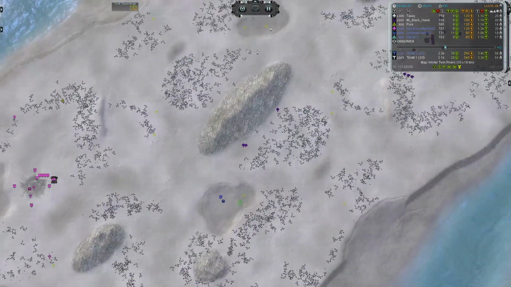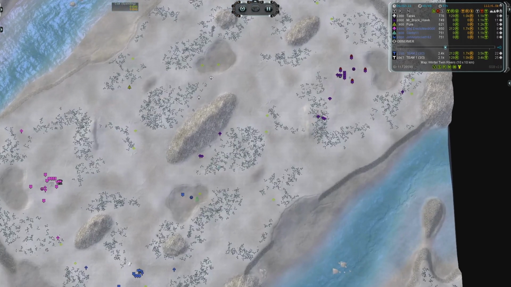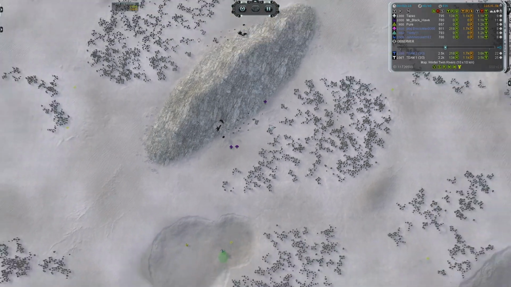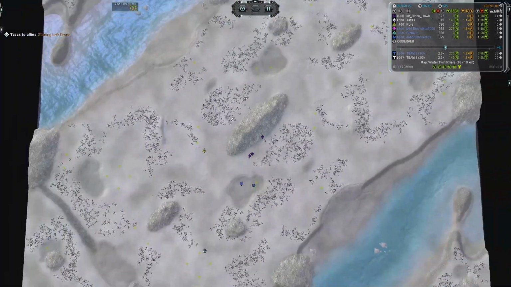A couple of early offensive units out for Mr. Blackhawk. He's got 5 Selens, got the 1 FAM out front, protecting this mass group here. A lot of mass. There's about 1,000 mass there.